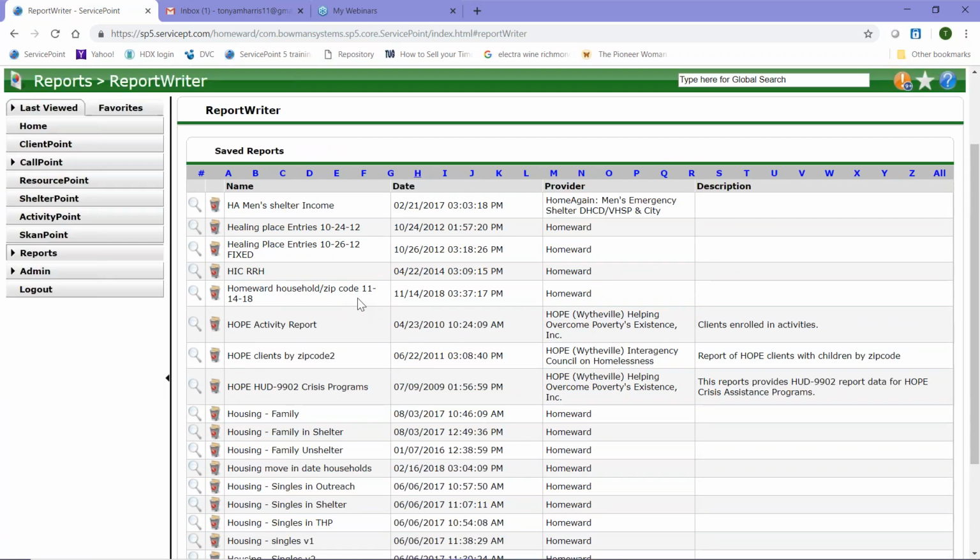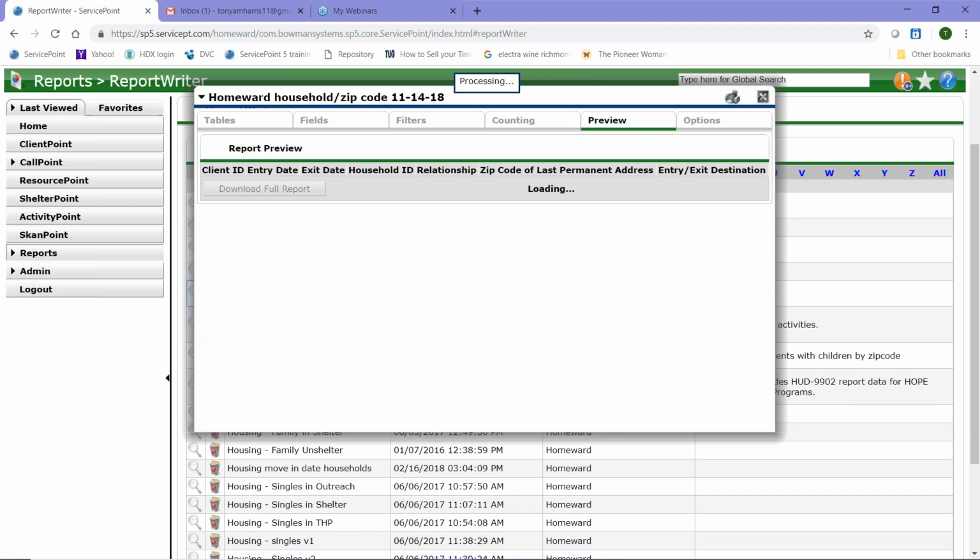And there it is right there. So I come back into Report Writer, and maybe I want to run this report next week for a different date range. I'm going to click on the little magnifying glass that opens my report up, and it's going to process, so you have to wait for it.